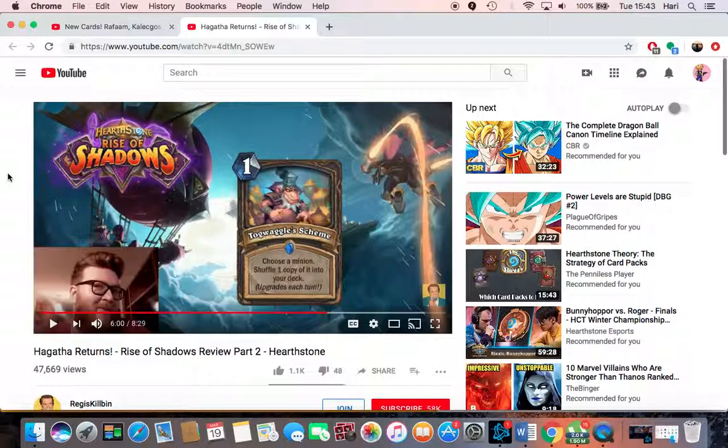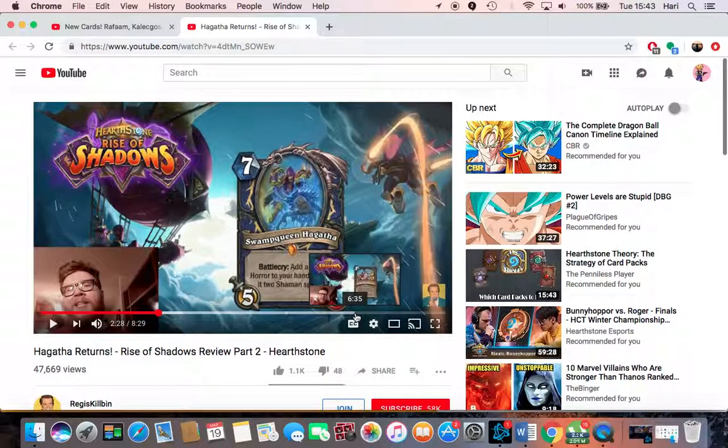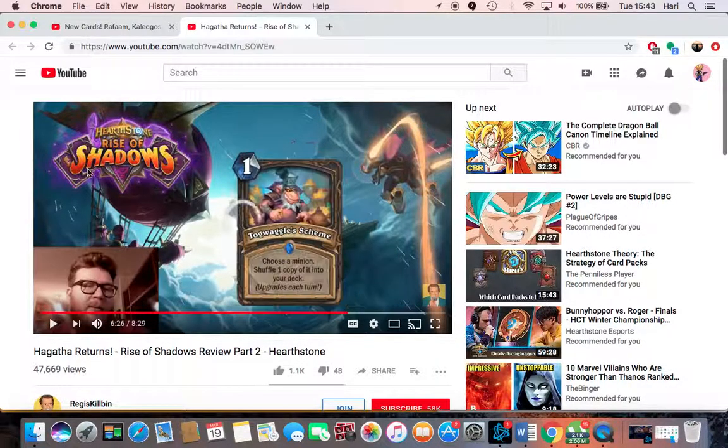I'd give it 3 stars in constructed as well, just because this is sort of the opposite to Swampqueen Hagatha as far as where I give a 3-star. Swampqueen Hagatha is a generic good card that will be a 3-star in constructed, because even as a generic good card, it's not always what you want it to be.